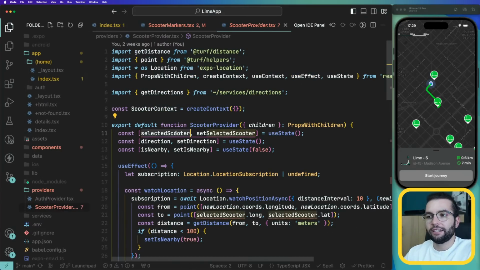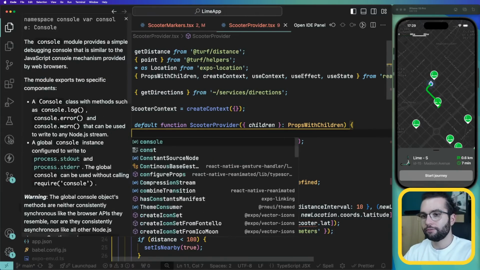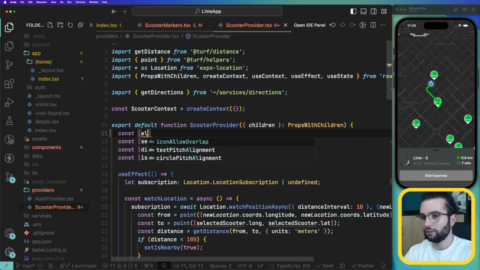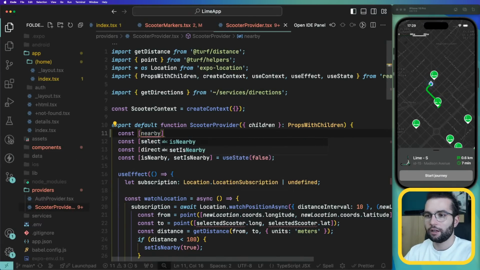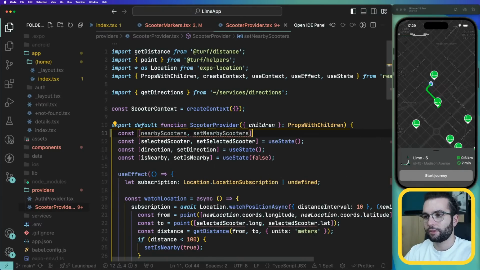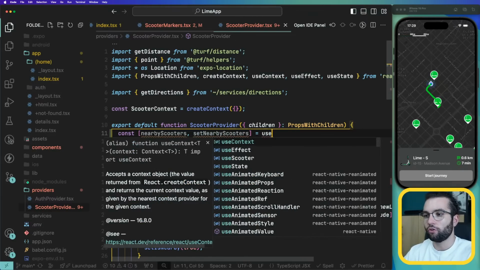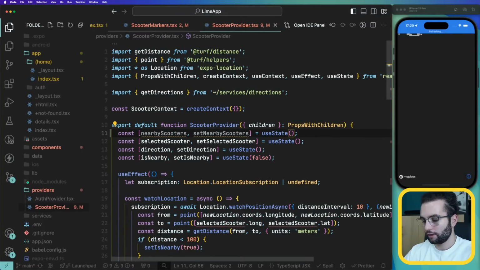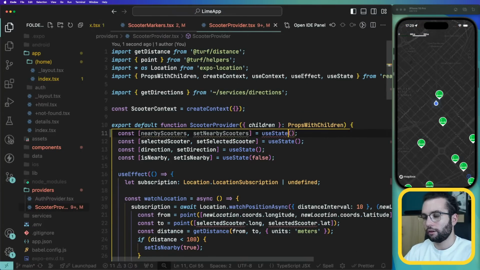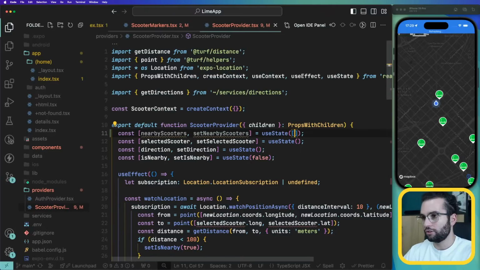At the moment, this provider is only keeping track of the selected scooter, but let's also add here a state for all or nearby scooters, set nearby scooters. This is going to be an array of use state of scooters. The type, or let's just do array.